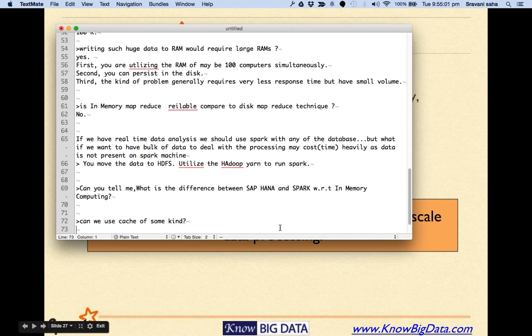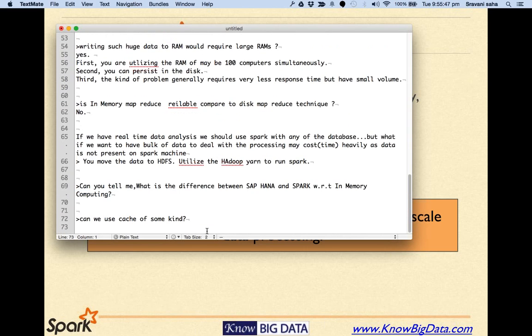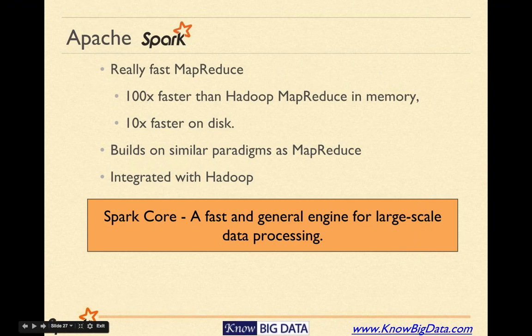Poonam is saying, in case we are trying to deal with bigger data, can we use some kind of cache? Cache is nothing but a database. Whether you talk about Memcached, or Redis, or MongoDB, they all can be utilized as cache. Yes, that could be a solution. But if you are copying the data from remote, you want to make sure that your computation runs near the data. Therefore, it makes sense to copy the data onto those systems where the data locality optimization could be done in Spark, and that can be done well if you are on Yarn, as in Hadoop. So probably the cache will result in lower performance as compared to Hadoop when it comes to computation near the node.